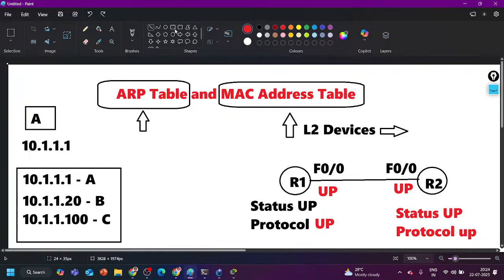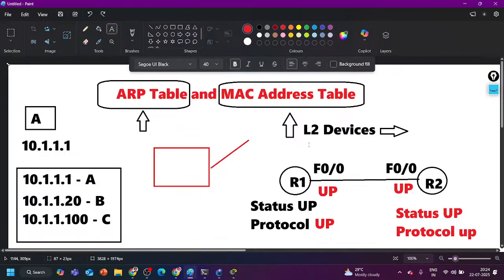How does it sense? It sends some messages. When you turn on your laptop connected with an Ethernet cable, as soon as you turn on your device, by default some protocols are running and it automatically sends some kind of message, sometimes a small signal, to negotiate the duplex, like hello.